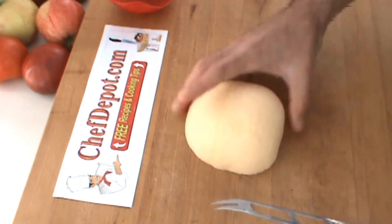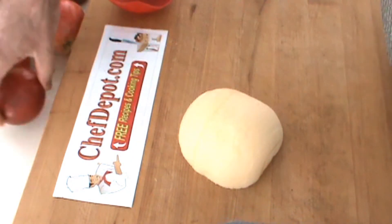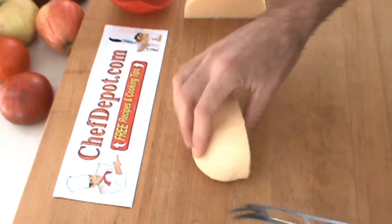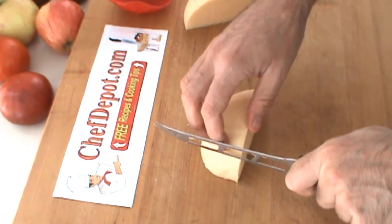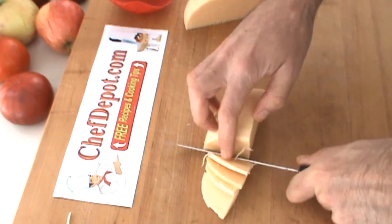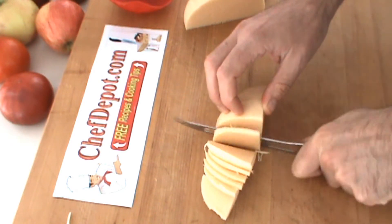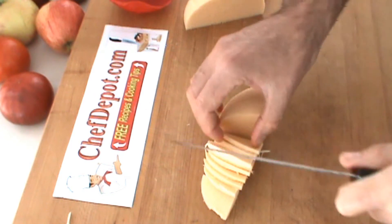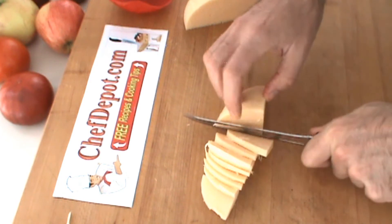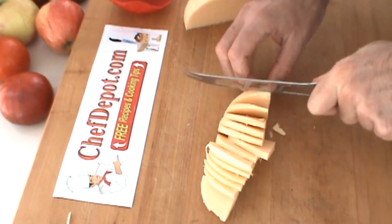So with this cheese now, you can decide what you're going to do. I'm pairing it up with some tomatoes, so I want it to be about that size. I think I'm going to cut it in half like this, reserve one chunk to the side, and the other one's just going to get sliced. Whenever I cut cheese, I've got to do a tasting because I need to know what it tastes like in order to serve it and describe it. Oh yeah — it's nice and smooth and creamy. Cuts very, very easy with this knife.